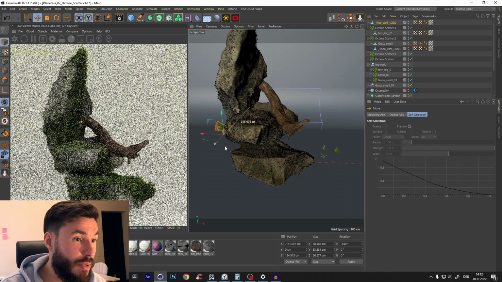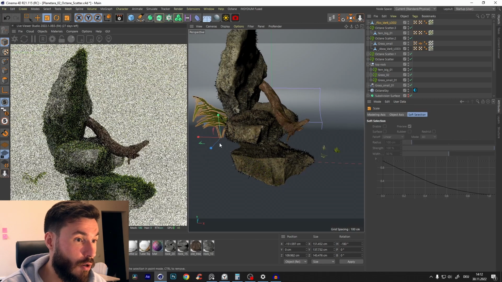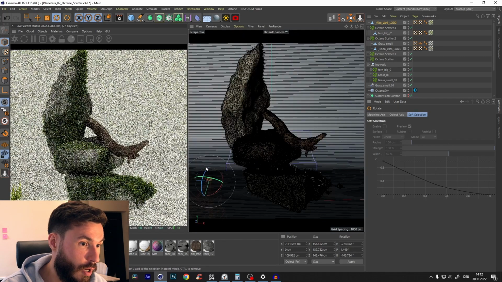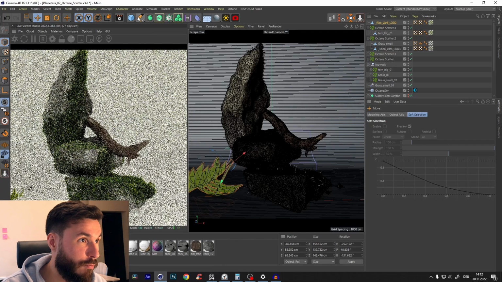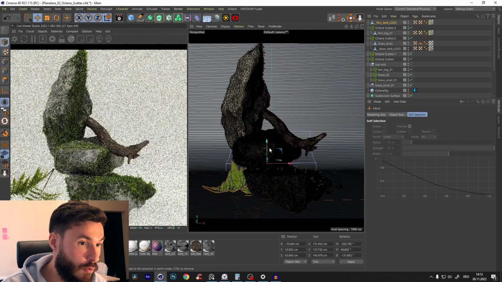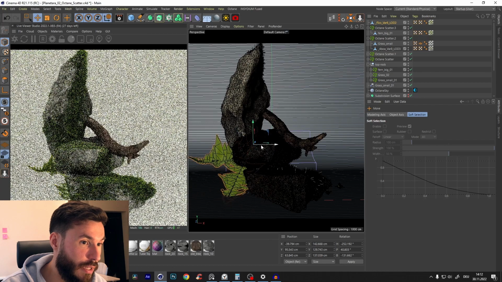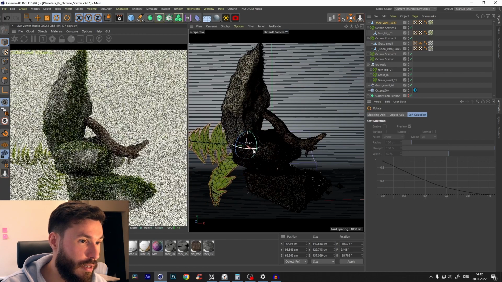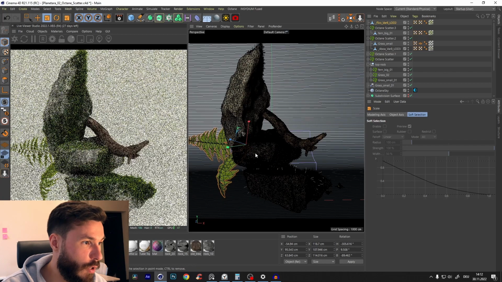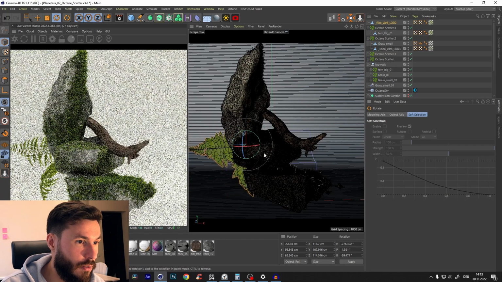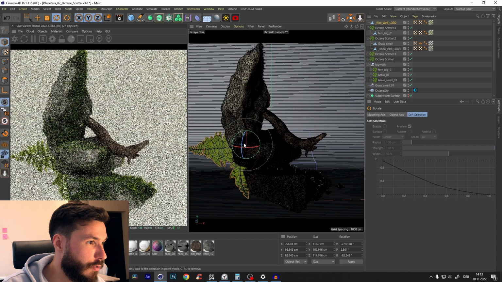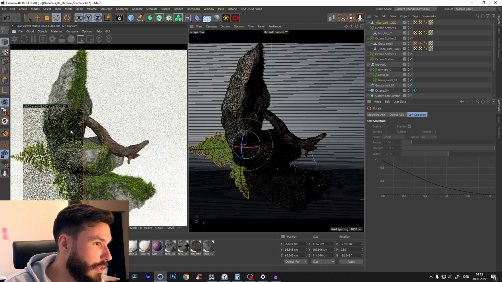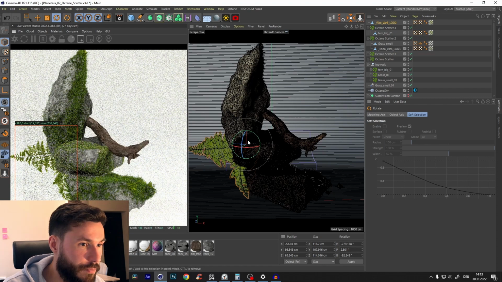Those 2 pieces I can do completely manually. I go to my main view with F1, go to this one here, and bring them into place. I always see how it looks on the left one, on the render, if everything looks fine. And maybe we can even render this part here.